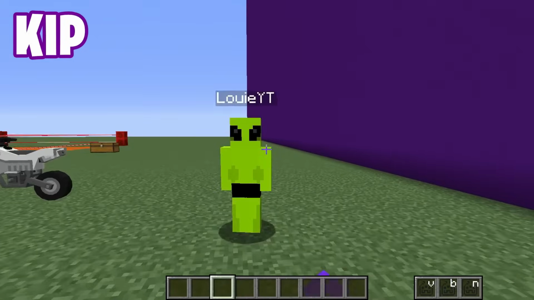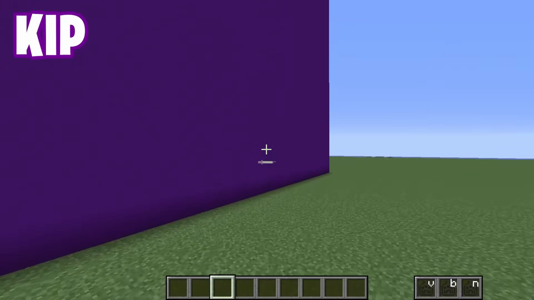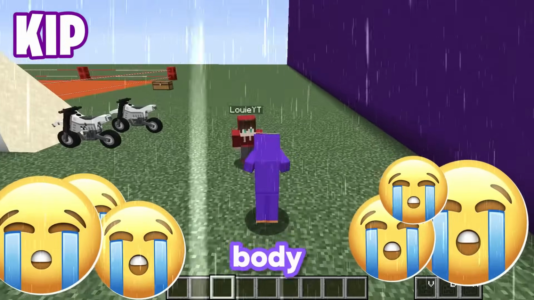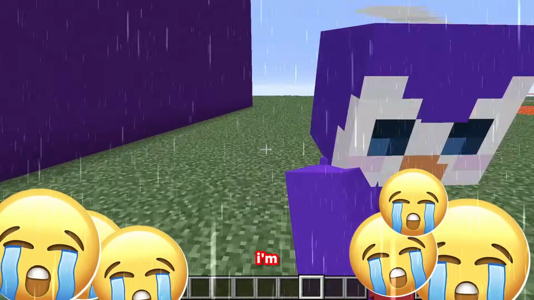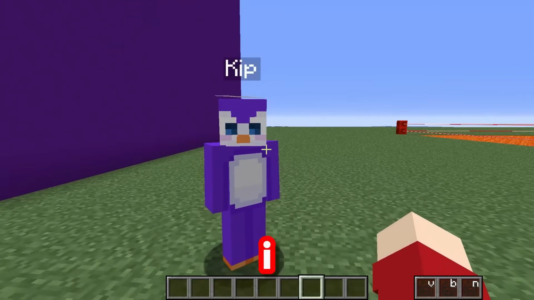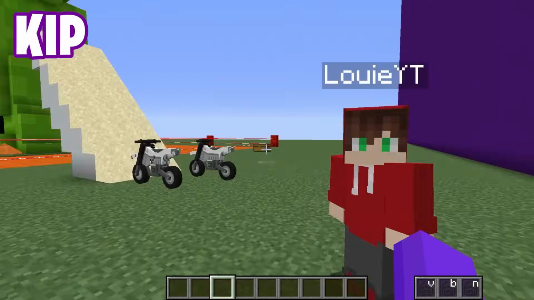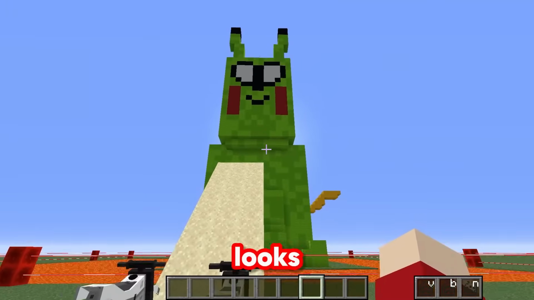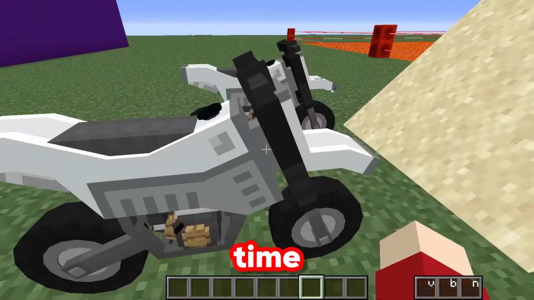Alan, get out of Louie's body! Get out of that! Oh my gosh, he's back! Louie, you're so lucky an alien just took over your body. Oh my gosh! Kip, I'm literally Alan! I was trolling you! Are you serious? And now your build looks trash, but I think it's time to get inside.